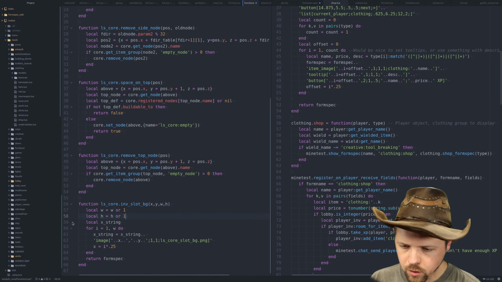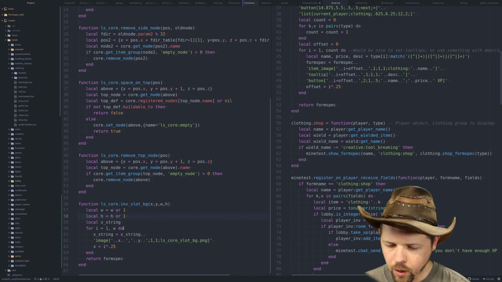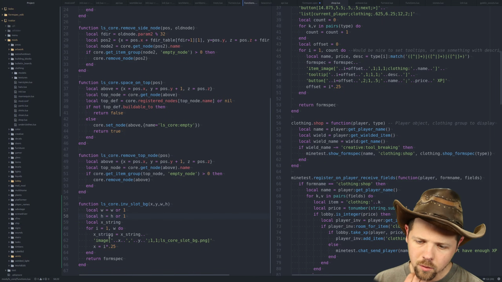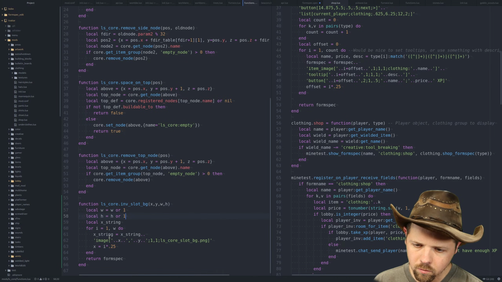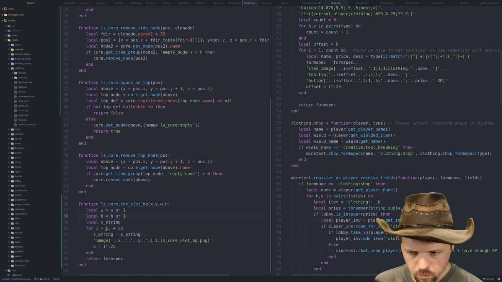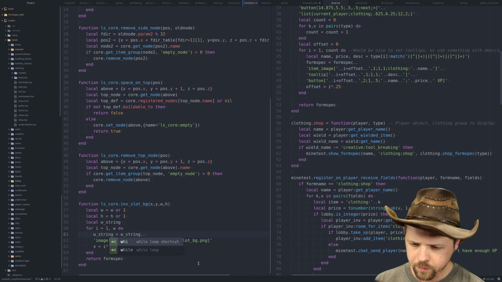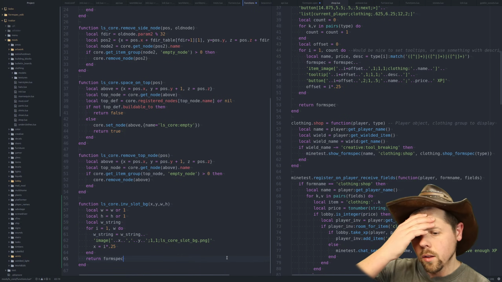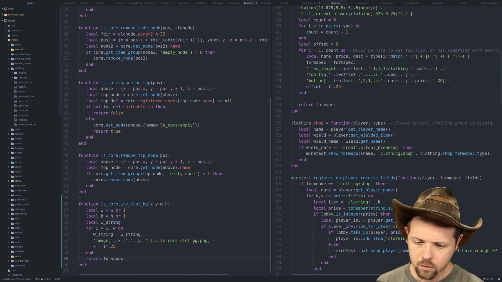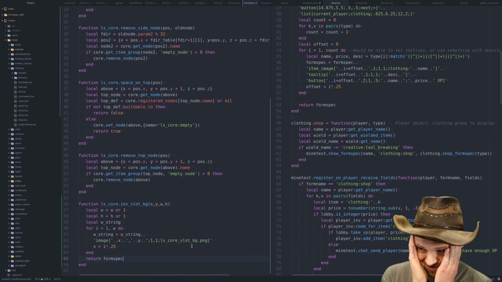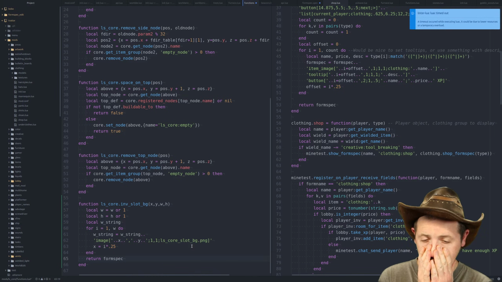Form spec, I think I can actually eliminate from there. Okay, so X string, this is the string for the X values. That's not even right. This should be width string, because we're dealing with the widths. Then for the height, we want to do that to the width string. This isn't gonna work.